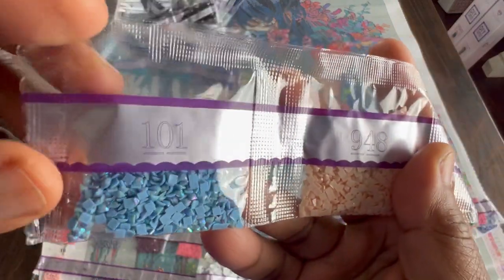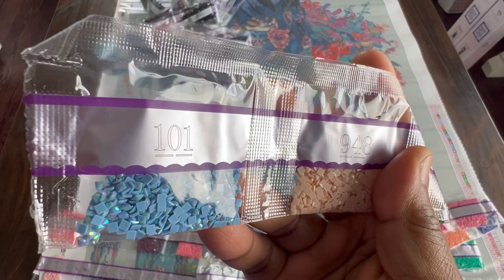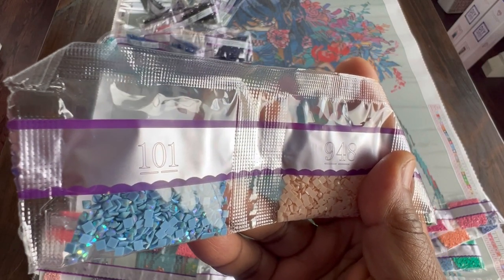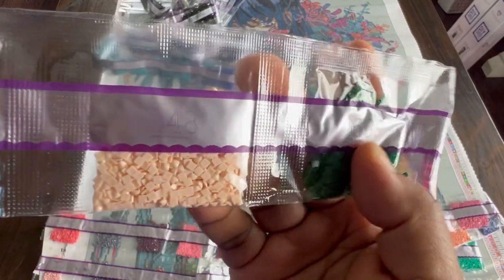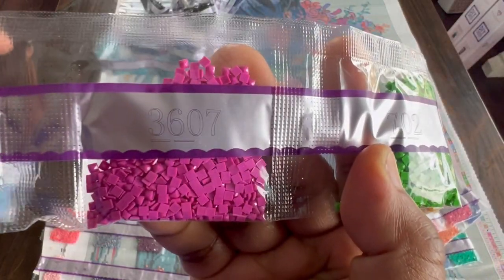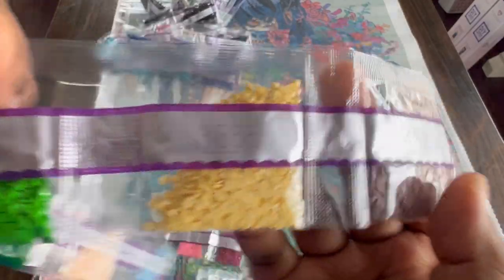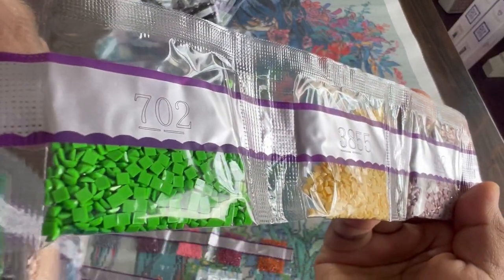So our first AB. AB stands for Aurora Borealis. It's pretty much a standard drill with an iridescent coating that makes the drill shimmer and shine. And it really stands out on your canvas. 948. 699. 3607. 702, 3855. That's a really pretty yellow. And that green was, oh my goodness.